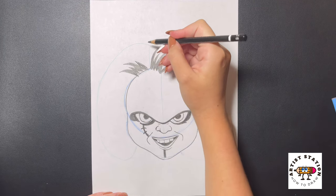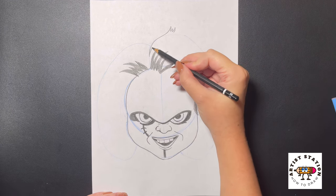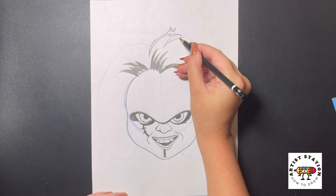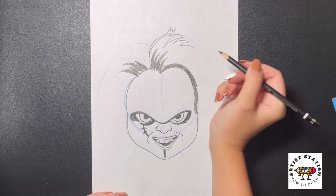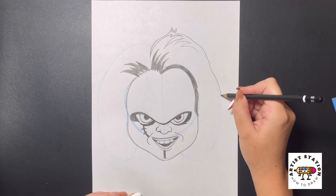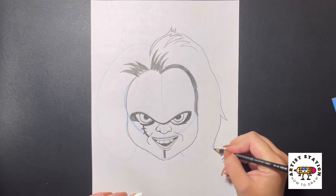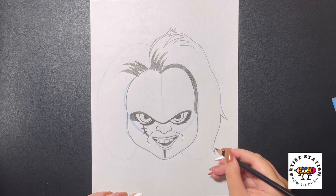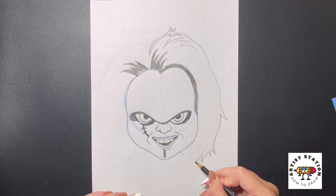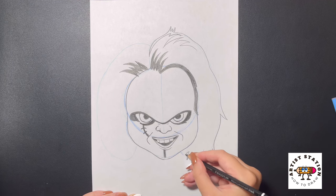And then now we're going to come up and over towards the top here, curving our line out and up, bringing this in a few times, curving it out. We're going to follow this line over, bringing it back down, bringing it out. Now continuing to bring this in towards the right, as we come down, bringing this out, down, bringing this out, curving it out, then curving this back in. I'm going to bring this down and out, bringing it back in, following this down, curving it back in, arching it at the bottom, curving it back in. Bringing one more line that curves out and in, doing the same thing on the right, back in, and just following this over and in towards the side.